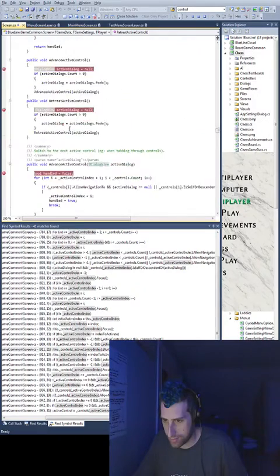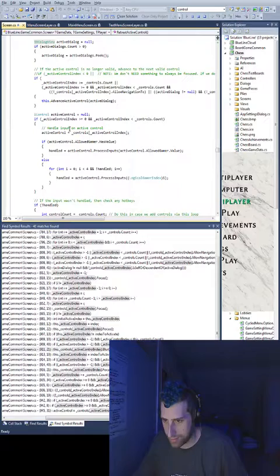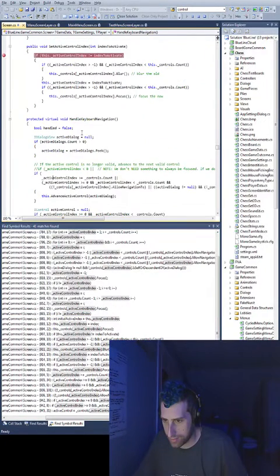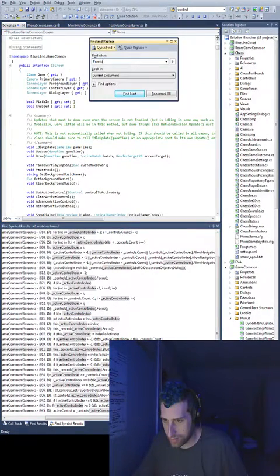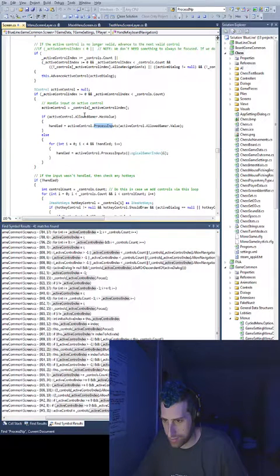At some point, I will hit one of these breakpoints, man. Oh my goodness. Yeah, I don't know why. There's one, process input. Handle input on the active control. So here's one place I hit it.